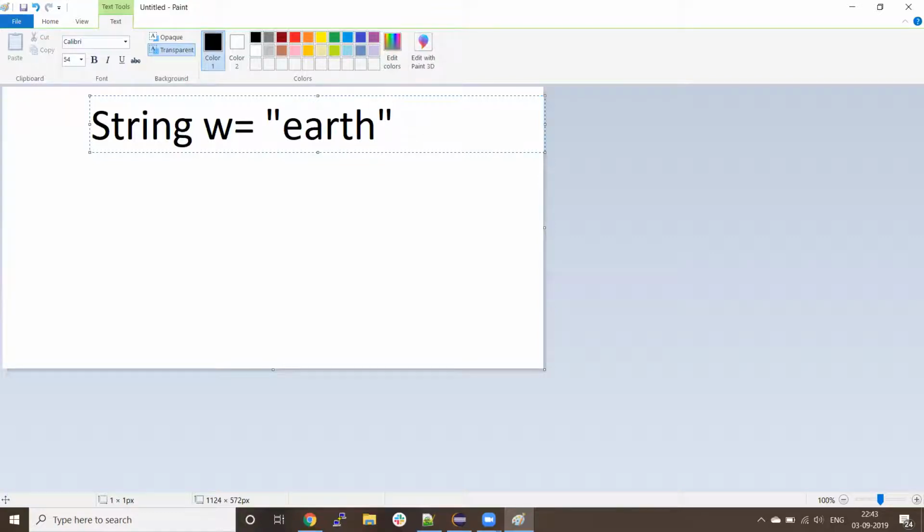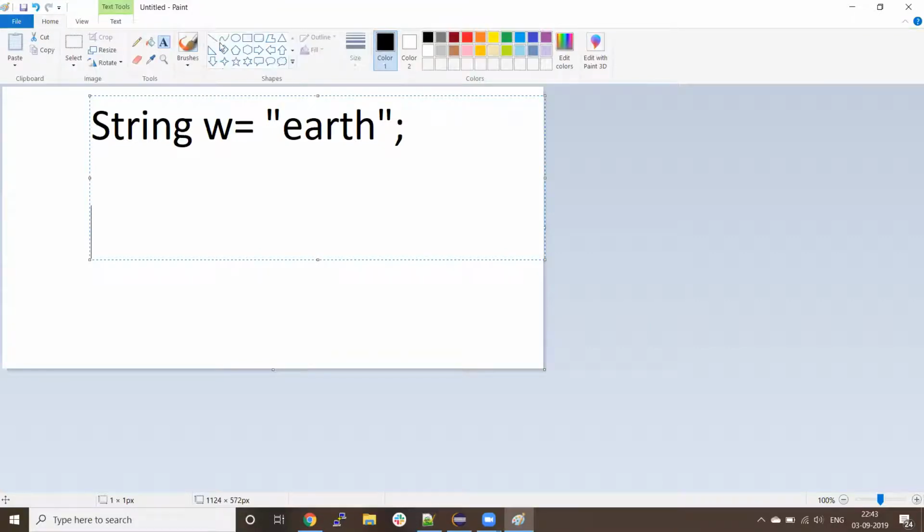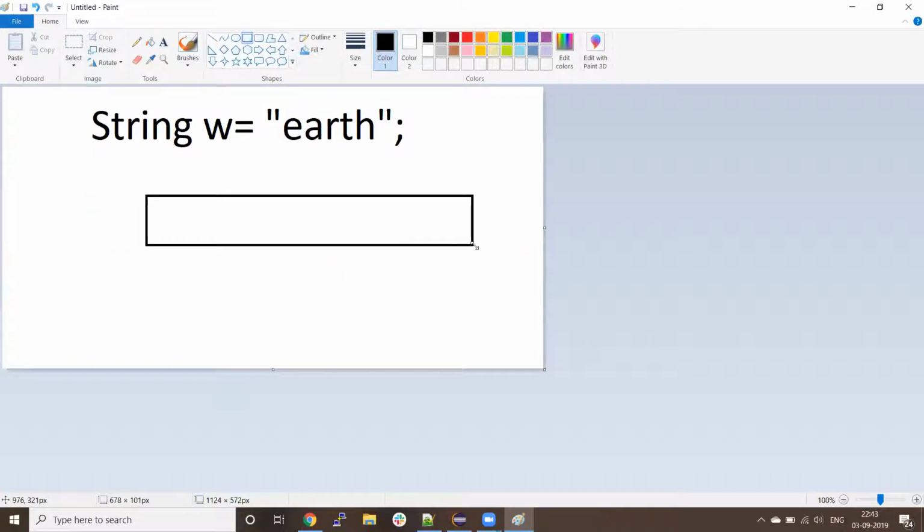What happens when you declare string w is equals to earth is, I'm talking about how the index works as of now. So earth will be declared like this. There will be a big box, and then because there are 5 characters we have here, it will go like this.